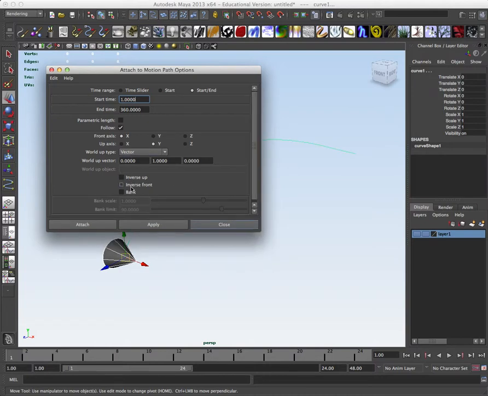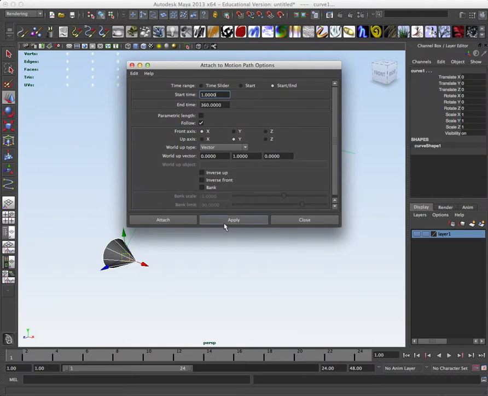The inverse up and the inverse front, it's a weird way of phrasing it. I don't know if you'll see it in other parts of Maya. It really goes back to Maya 1. And it's just they don't have a negative z or a negative x. So I would do inverse front to do negative x. Inverse, it's a term from math. It's not really common English. Anyhow, so that's that. And let's give that a go.